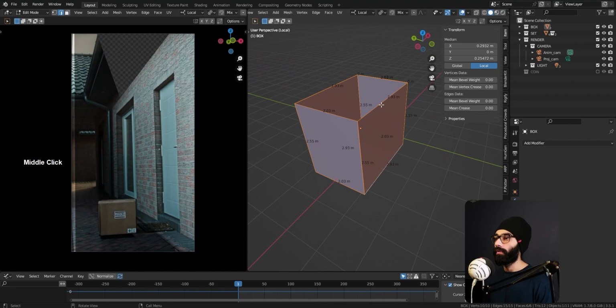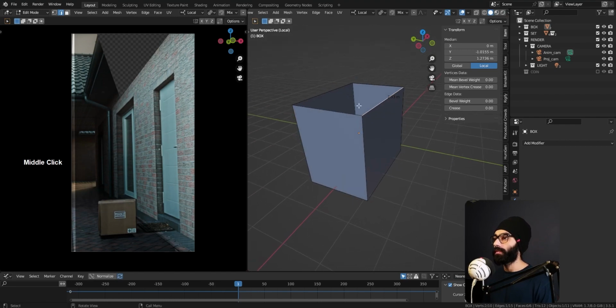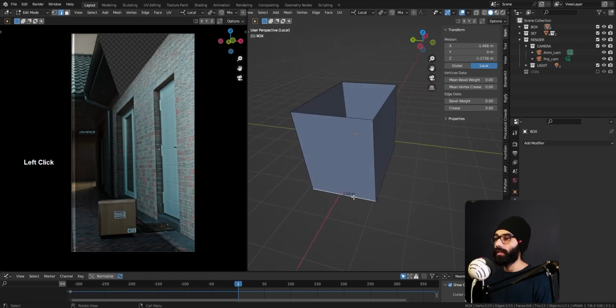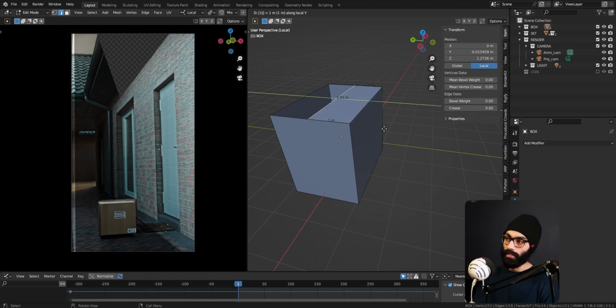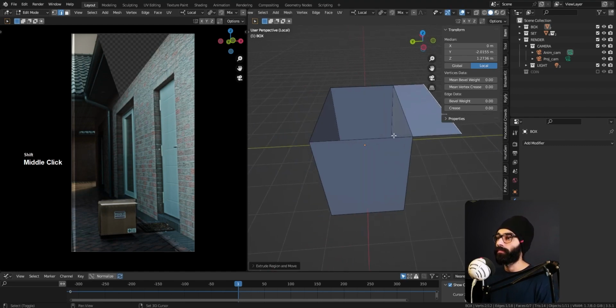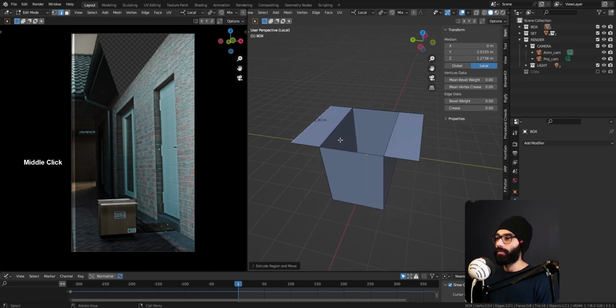Okay, now I want to extrude this out, but for extruding this edge out, you need to see the edge here, so that's 2.03 meters. So let's say that's 2 meters. We're going to extrude it with E Y, and we're going to extrude in this direction by 1. So I'm going to press 1 and press minus on your keyboard, and that will go out here. Same thing has to be done here, so E Y 1. So I'll go here in the right direction.